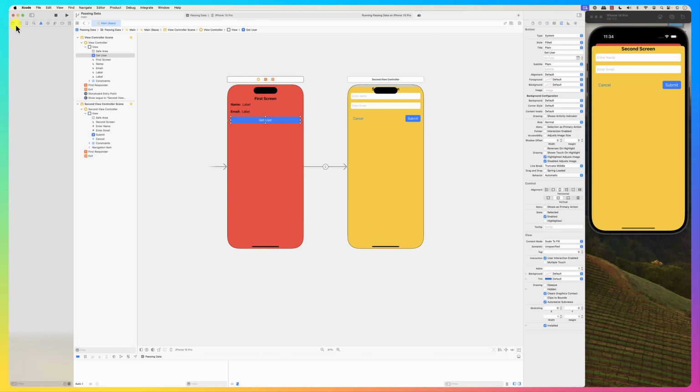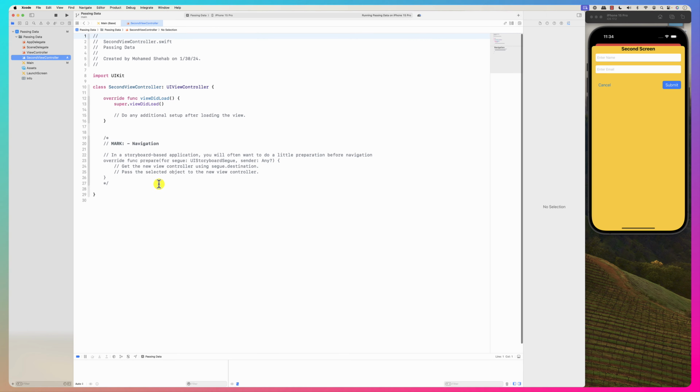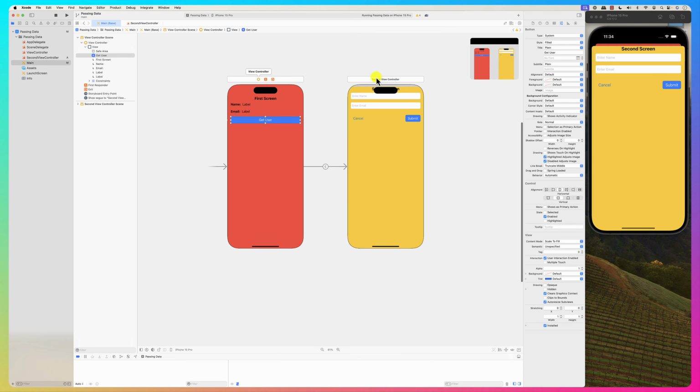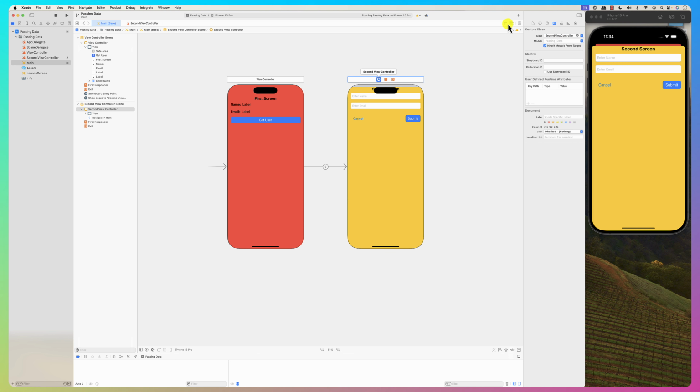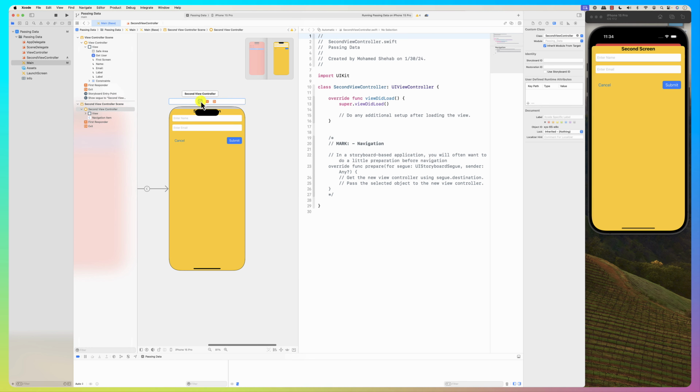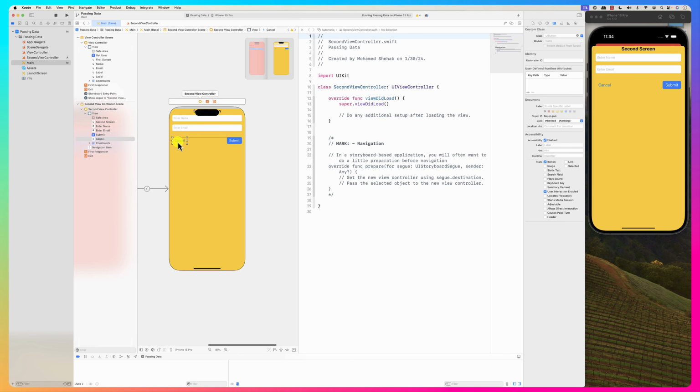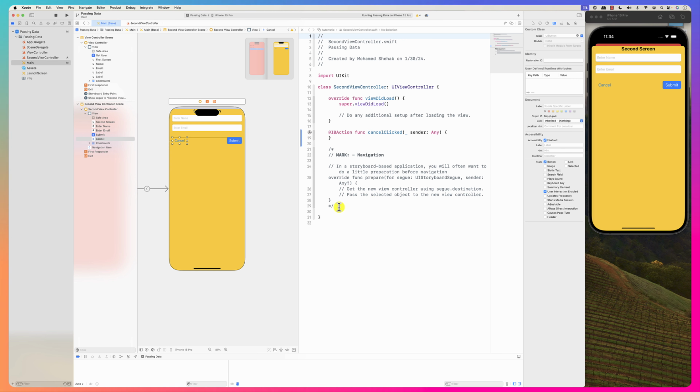I can do that, so basically easy. I go to the second view controller, which is already the second view controller. You see here, I already tied the class to it. Click on assistant, and what I'm going to do is just dismiss. So I go to the cancel button, press control, drag, and add an action: cancel clicked.